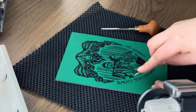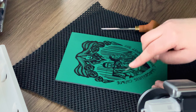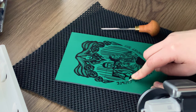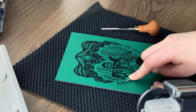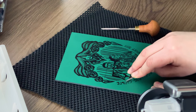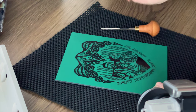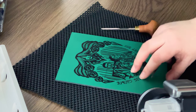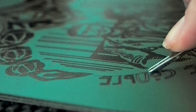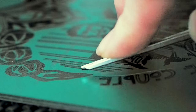So yeah, always cut away from you, and I always put my tip on here because it just helps to stabilize the cutting. I'm just going to carefully go around the lettering as best I can, and then just chip away at it, or should I say carve away at it. Again, you don't need too much pressure, because this is very soft lino. This is a Japanese lino, by the way, where it's blue on one side and green on the other, and then as you're cutting into it, it goes black. So note to self, when I get some new permanent markers, make sure I get a different color to black. Might make my life a bit easier.